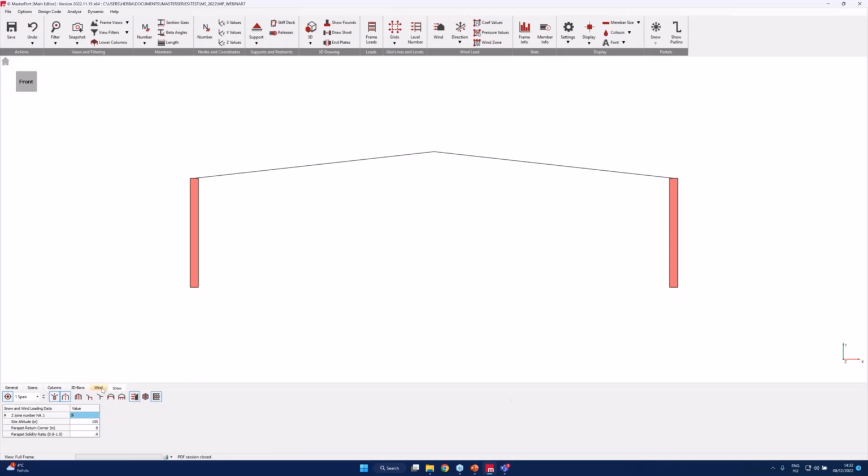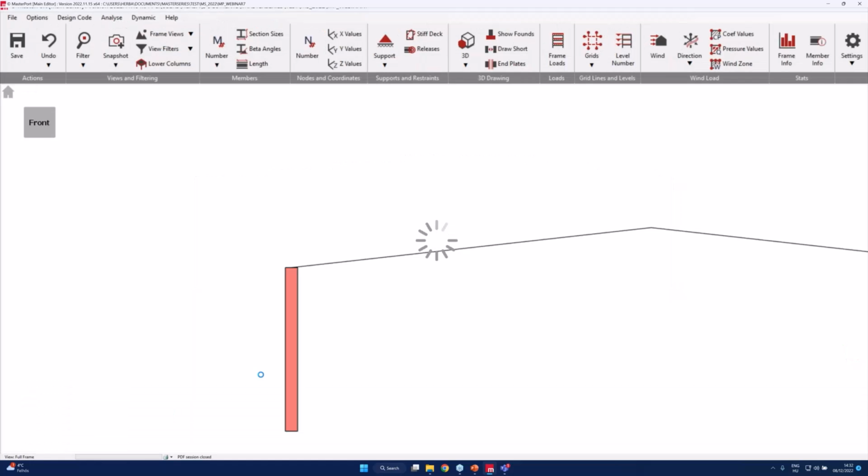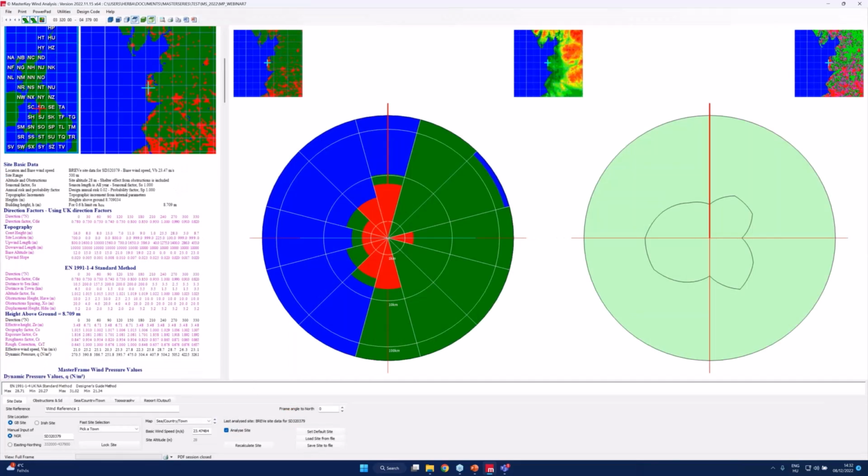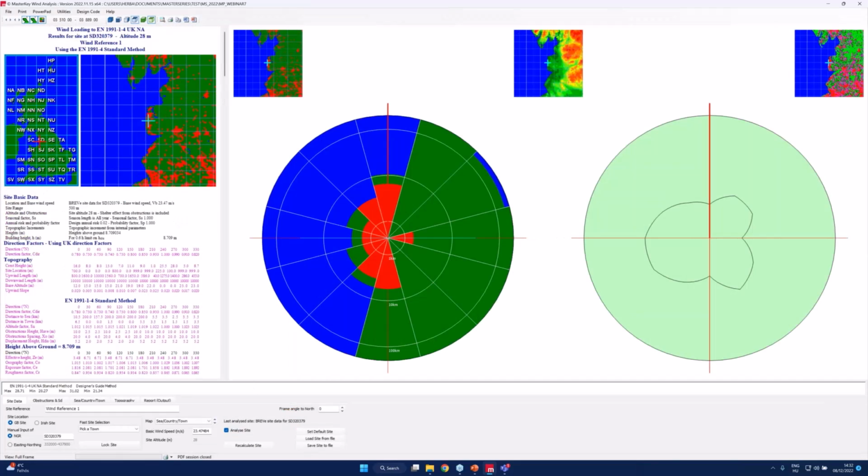Let's move on to the wind. In the wind, we can put in all the wind pressures and suctions, or we can use the wind analysis module to define all the coefficients and pressures for the various faces of the portal frame based on the selected site location. So let's choose a location by clicking on this edit button, and this is the wind analysis module.